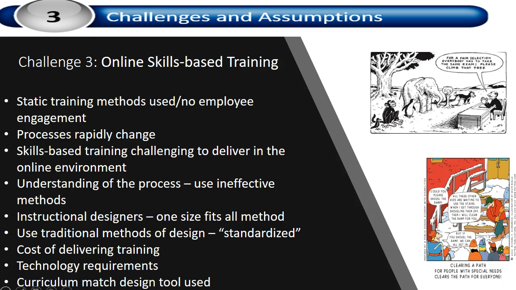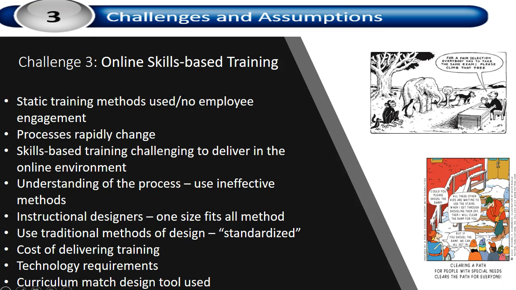The second piece is processes rapidly change. So we're going to need to design our online skills training to keep up with those process trainings. Skills-based training many times is challenging to deliver in the online environment. How do we recreate steps and interactions and going into systems? How do we really replicate what is going on with the employee? And again, hearkening back to that scenario we had, how do we replicate what the frontline employees are going to be doing in order to create their training?